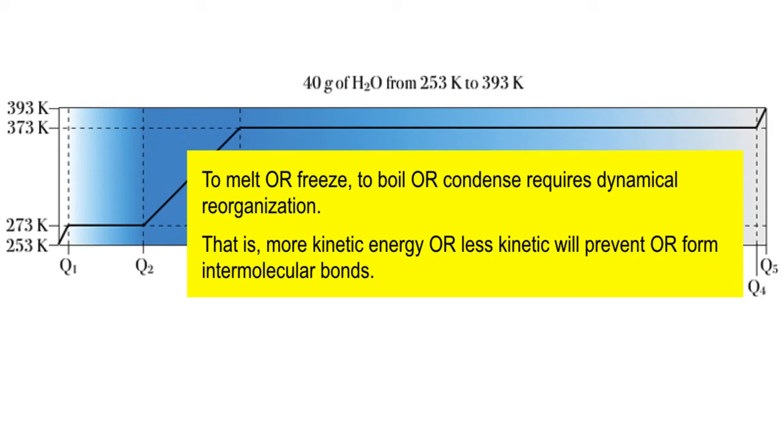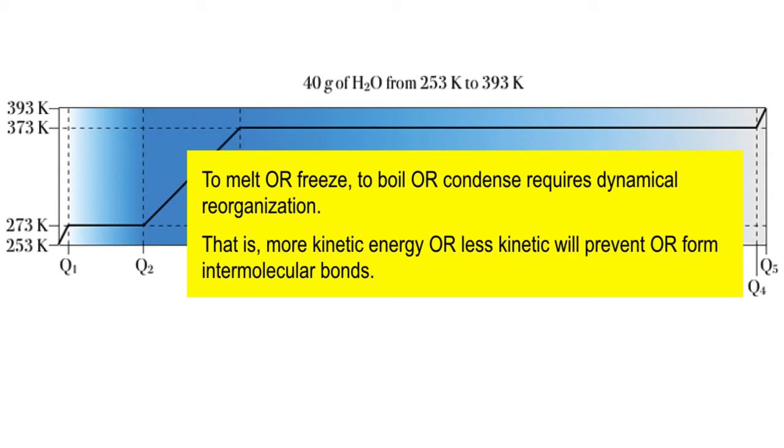Okay, now look over here on this diagram. Up here is the title: 40 grams of water that goes from 253K to 293K. Now 253K is 20 kelvins below freezing, right? Because freezing is 273. So we're starting 20 kelvins below that at 253. And we're ending at 293. Now that's 20K above boiling, right? So, we're just going 20 degrees. And then there's 100 Kelvin between freezing and boiling, right? And we're doing this with 40 grams, right?